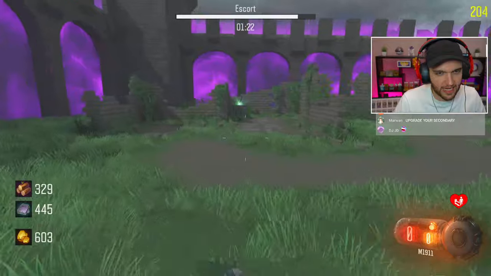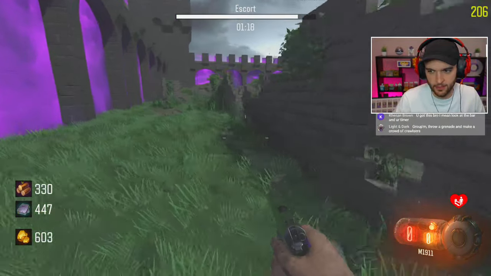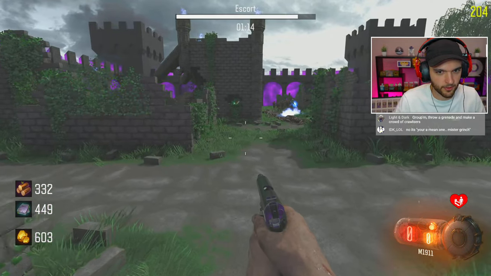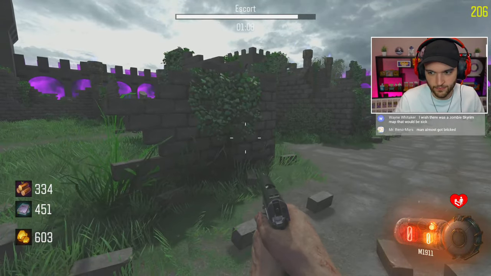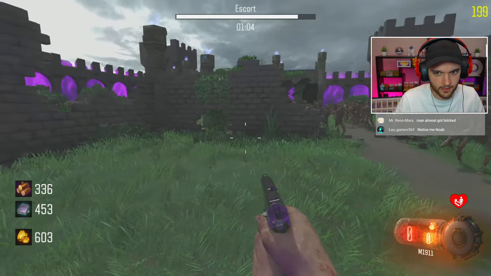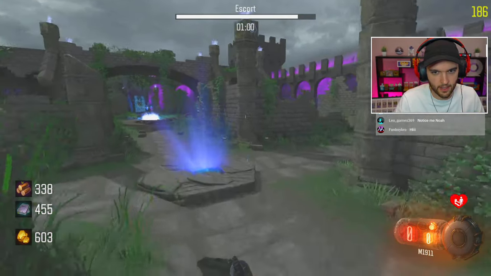God, you have to be right next to him to get him to move. We can do this. Spin before completion. That's true. I do need to do that. We've only got a minute to do it, though. Come on, zombies. Come on, fellas. All right, here we go.